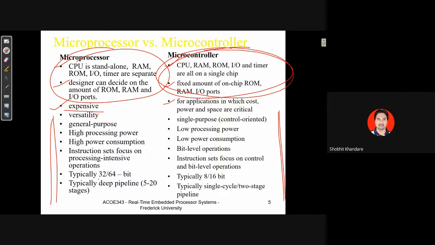The reason being, when you talk about the microprocessor, now I am talking about the application point of view. I want everyone to please listen properly to what I am saying. Whenever you talk about it, the microprocessor is responsible for carrying out multitasking. Take an example of your laptop. Take an example of your desktop computer. Your laptop or desktop computer will perform multitasking.